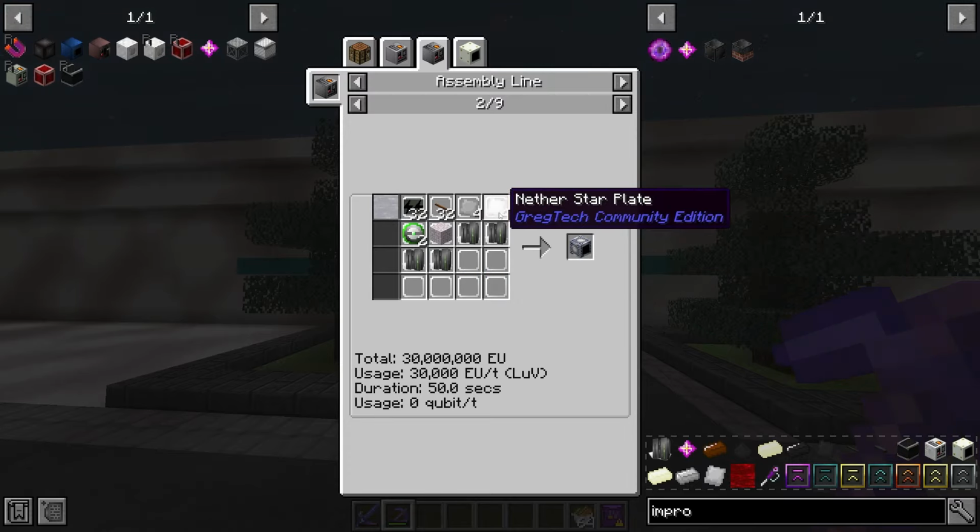Soldering alloy, lubricant. Pump. What do we need for a pump? We are missing these three things. And these three things are relatively simple because we have an extruder. Again, we have an extruder. And then I think we have an extruder for rings.